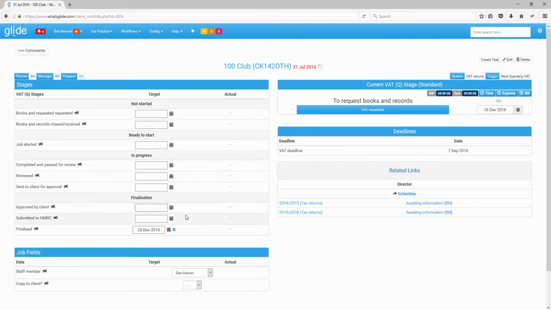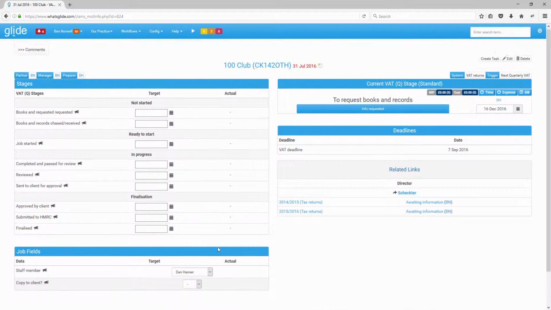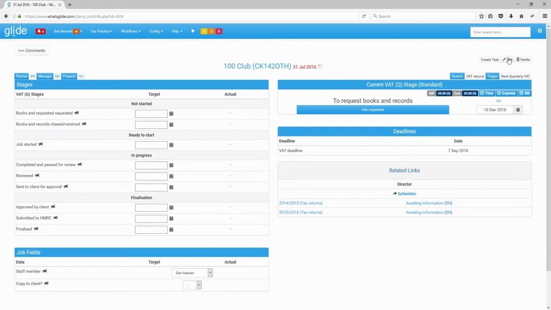Fairly straightforward. If it's a target date, you could just delete that target. If the target is set to be read-only, then the partner or the manager could delete that date from within the edit job section. Same thing applies to other workflow actions. So for example, if the current holder of the job has changed, you could either change that back if you were to have a drop-down box here for the current holder, or again the partner or manager could do that within the edit job area.